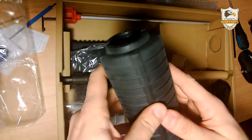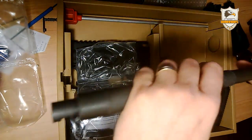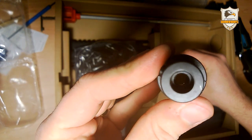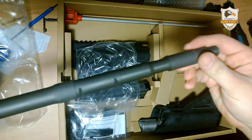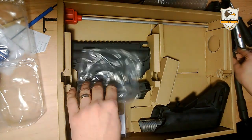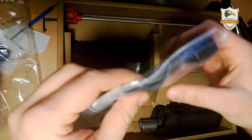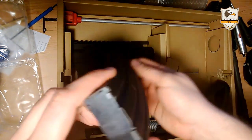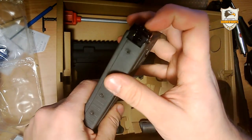Front carrying handle. This is the stainless steel outer barrel. The inner barrel is already in there with the hop-up unit. Packages. This is the Magpul rear sight and the finger guard. This is Systema's 130 BB mag.